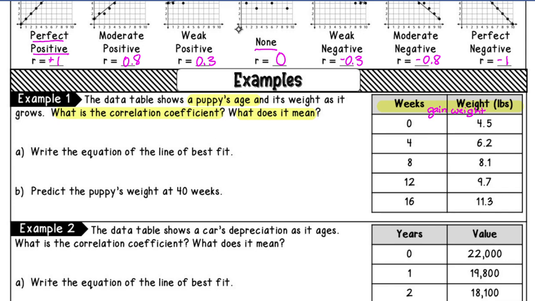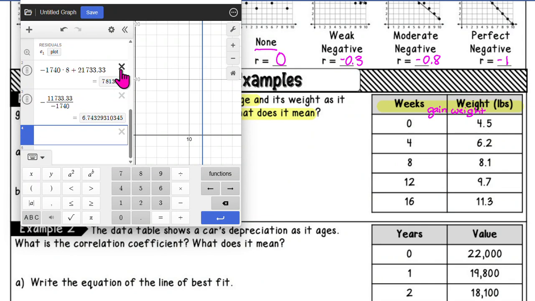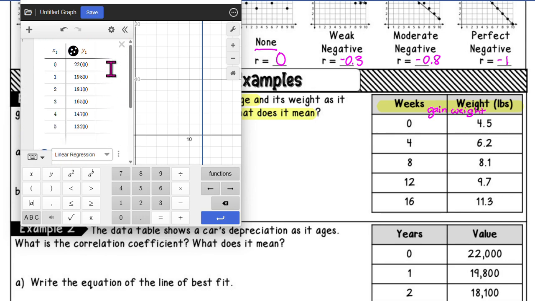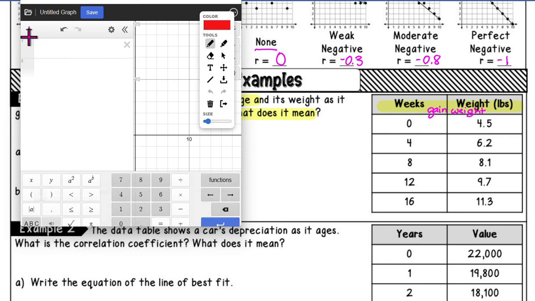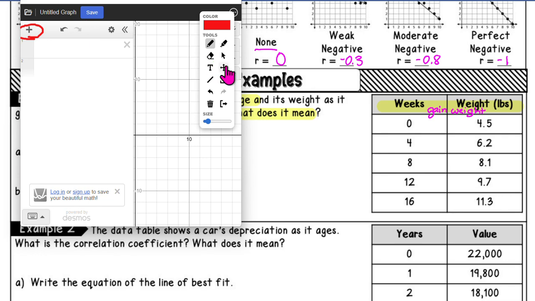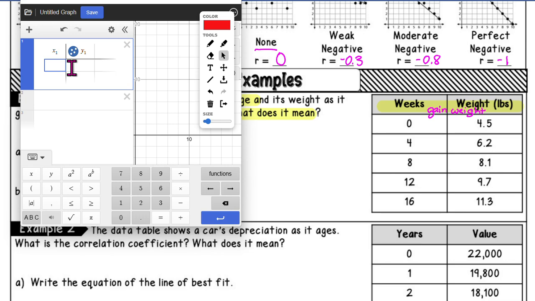Well, all we're going to do to solve this is we're going to take these numbers and put it in our calculator. So let me go grab my Desmos real fast. And we will put this in. I'm going to go ahead and exit out some of my other stuff that I did here, so we get a nice clean slot. Okay, so what we're going to do is we're going to hit this little positive here, and we're going to pick the table. So I'm going to enter these numbers in real fast.